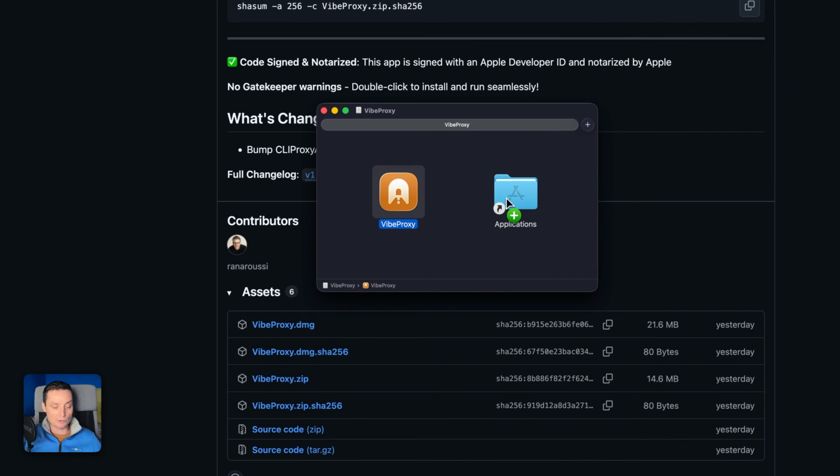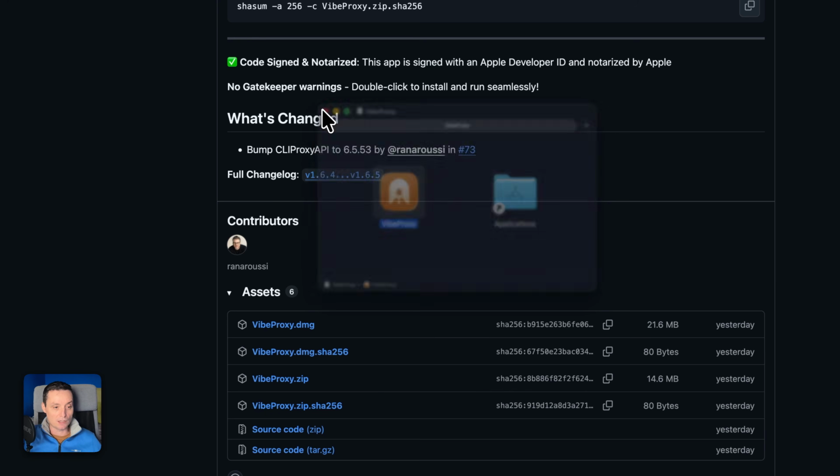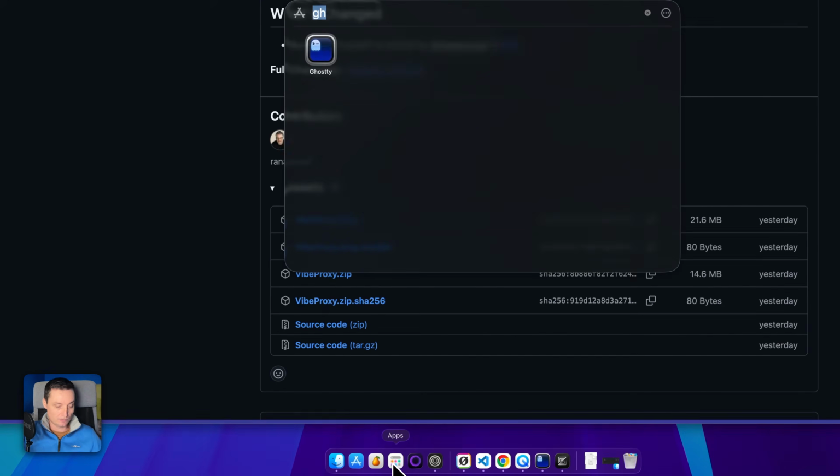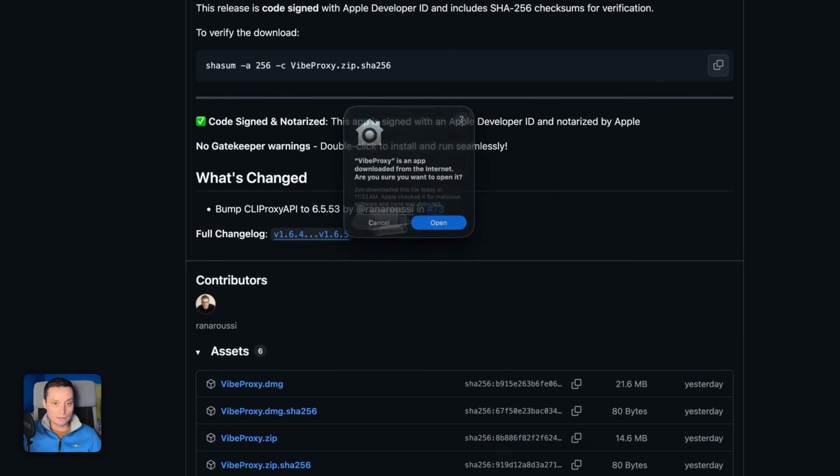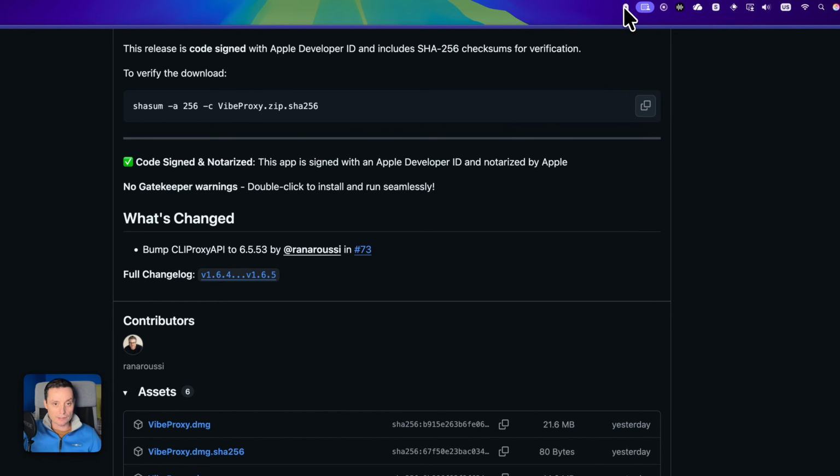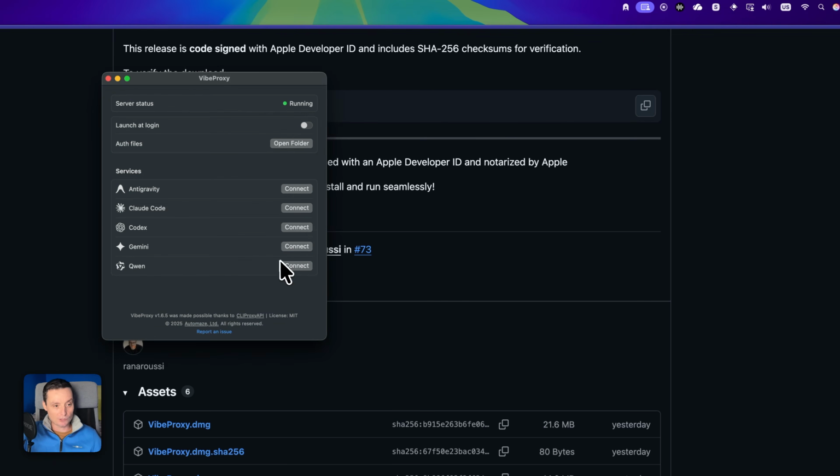So I'll move this to the Applications folder, and right now the VibeProxy is installed, and I will search for it and open it. Okay. And right now this created an icon here where you can see the details. So basically this is a proxy. What this means is it will use your localhost to forward the request to the account that you have. And here we can open the settings and you can see what options are available right now.